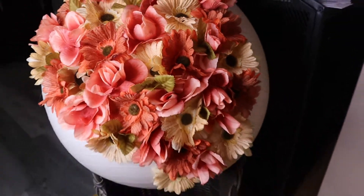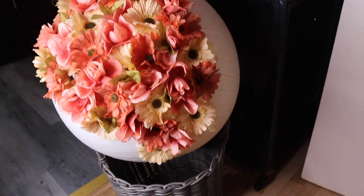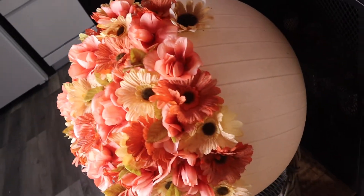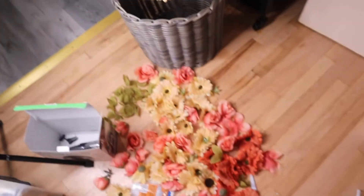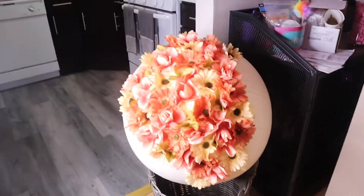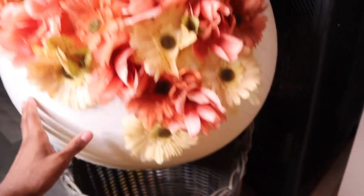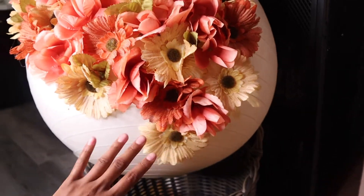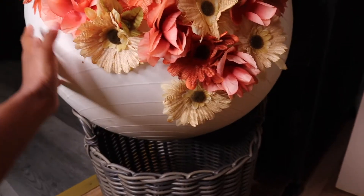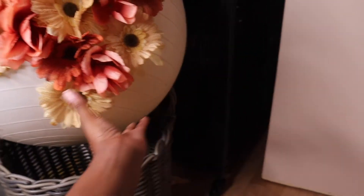This is as much as I got done that night, and you can see I still had a long way to go and honestly didn't have that many flowers left. I came up with the plan to finish the bottom first — fill out that whole bottom area since that part is going to be the most visible in the picture — and then work my way up from the sides.